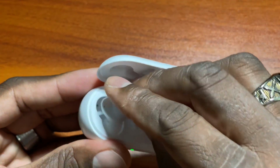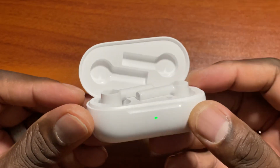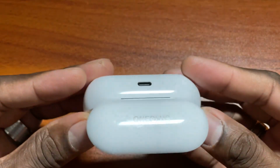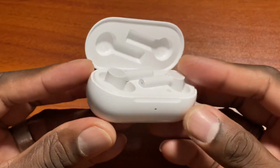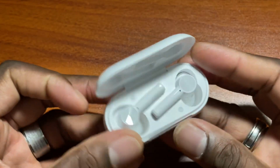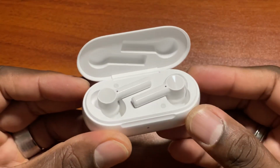They stay in the ear really good. They feel good when using. They're super lightweight. It's just really nice to have these. This is $49 well spent. I think this is a good set of earbuds. They sound really good, and the OnePlus pairing process makes it super simple.